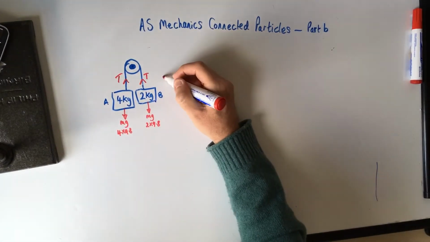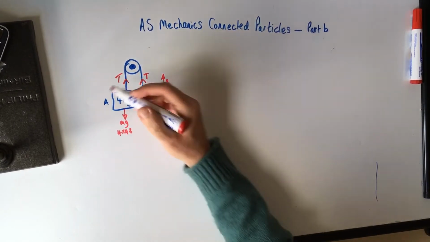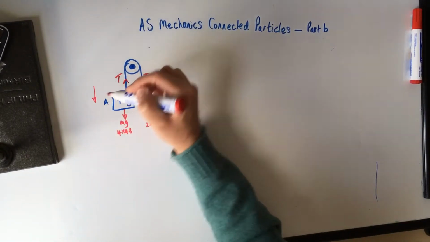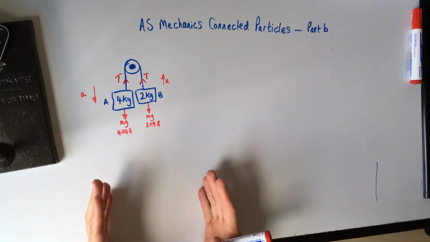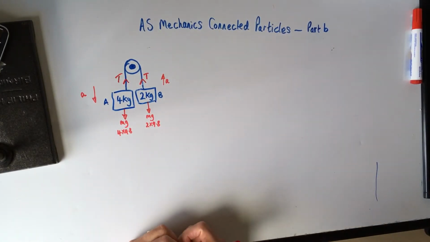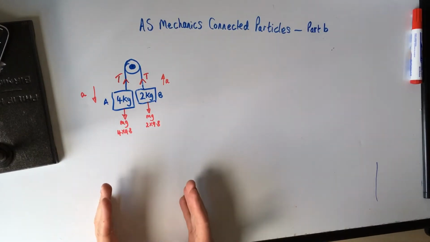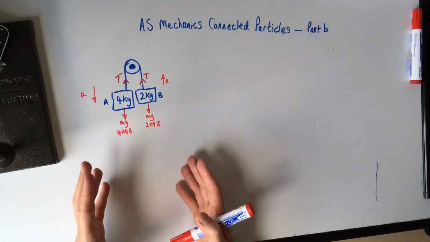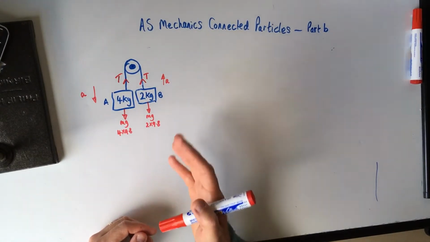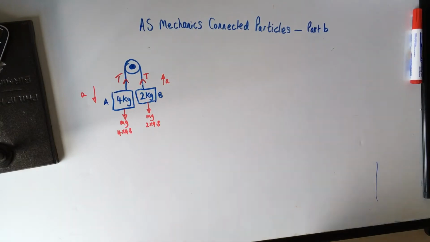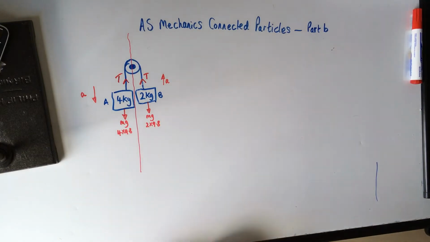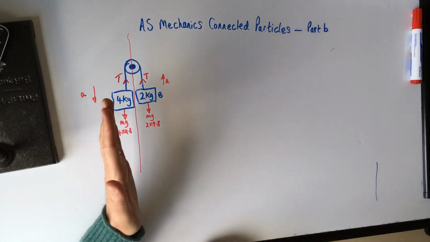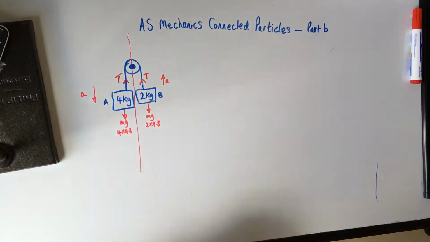Now on this side, it's accelerating up, and on this side it's accelerating down because that's heavier. In the first lesson I said that you try to consider them as the whole thing, and we're going to go back to that when we look at caravans and cars. But in pulleys, you can't do that. You cannot look at them as a whole thing because they're moving in different directions. One's moving up, the other one's moving down. So what you always do with all pulleys is separate them out. On every pulley question, separate out your pulley and just consider them separately.